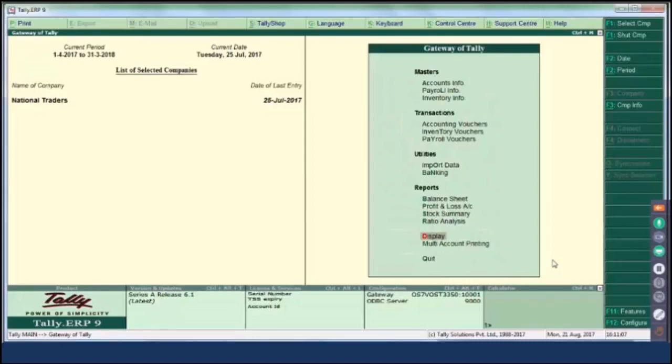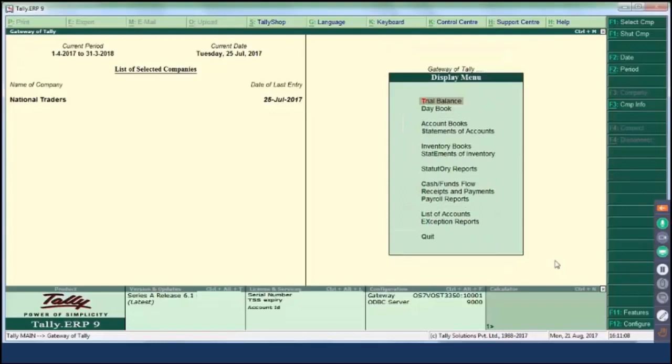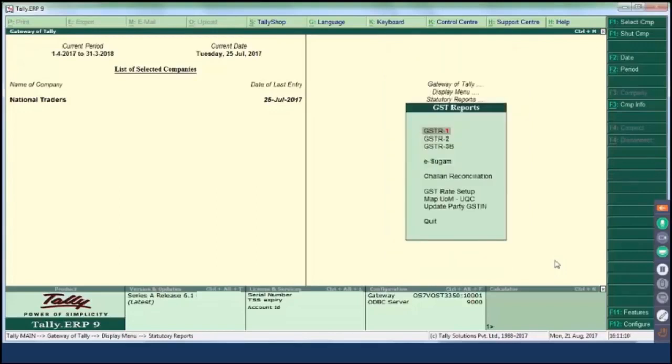National Traders is a company located in Karnataka state and they are completely ready with the GST transactions, that is all the GST sales done during July month, and now ready to file their GSTR 1. So we will navigate from Gateway of Tally, Display, Statutory Reports, GST, GSTR 1.